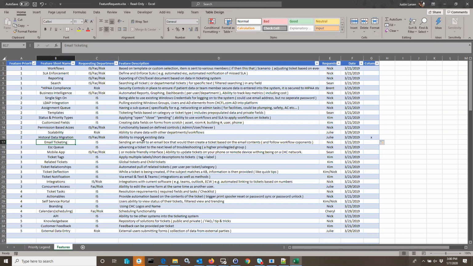Just for general knowledge, we process about 1,000 tickets a month. Dave, do you know what your volume is normally on a monthly basis? It's probably, just as a guess, maybe 250. So we're probably talking about 1,250 a month. We'll get together internally and talk about what that looks like. Good question.